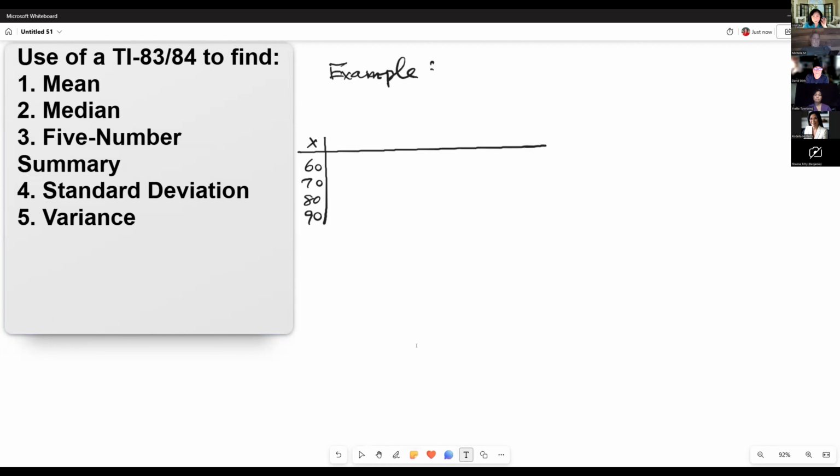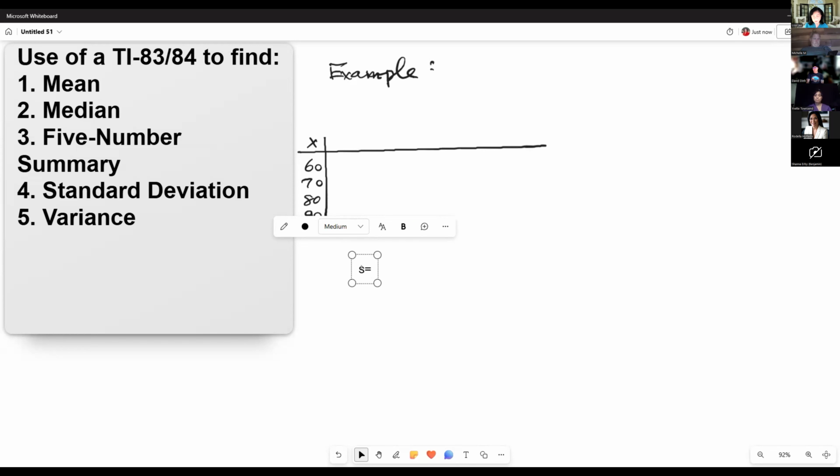Do you know the formula of the standard deviation? Here, for standard deviation we have 2 types. One is the sample standard deviation, where your data is from a sample. If your data is from the whole population, then we use sigma. The popular one we use is the sample standard deviation, and the notation is small s.